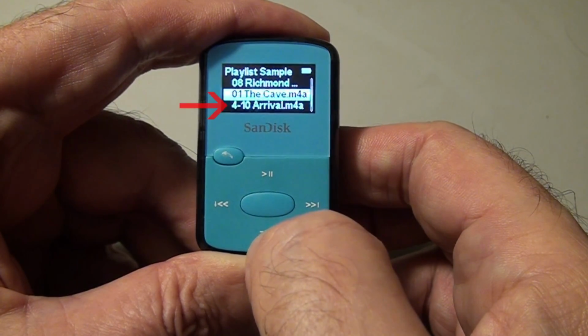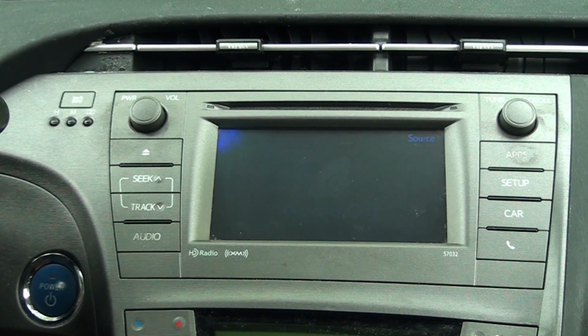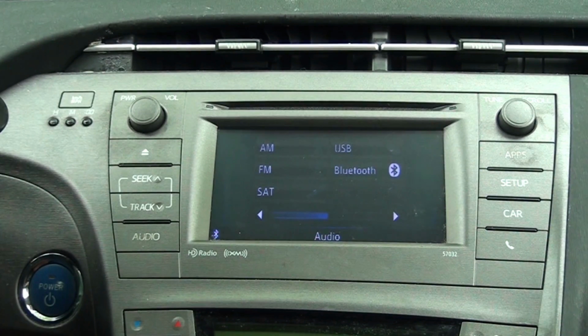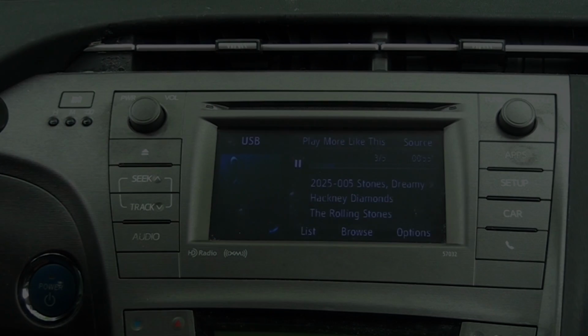If you listen with earbuds, you can listen to your music anywhere. If you listen to music mainly in your car, as I do, plug the MP3 player into the USB port of your car, and it should show options on the screen just like the old iPods did. Good luck. It should work.